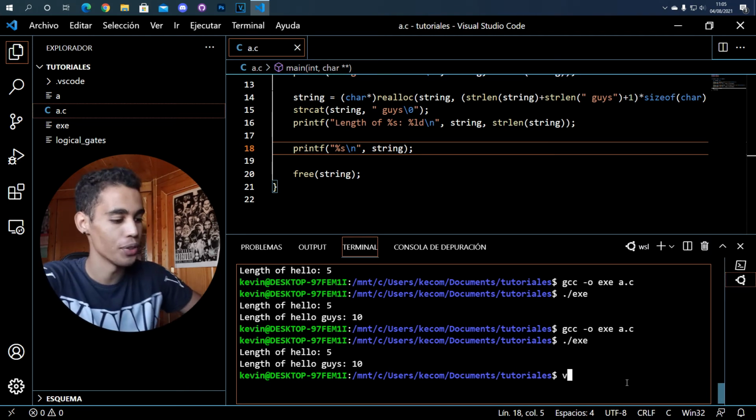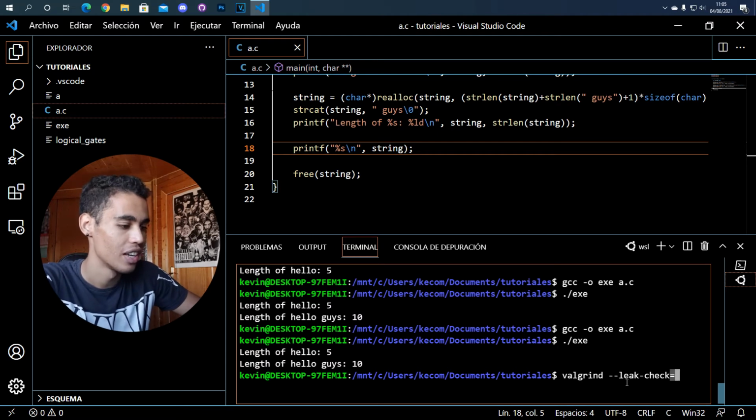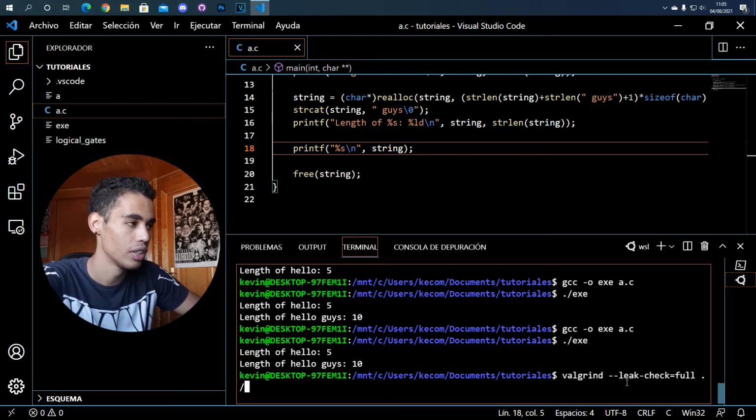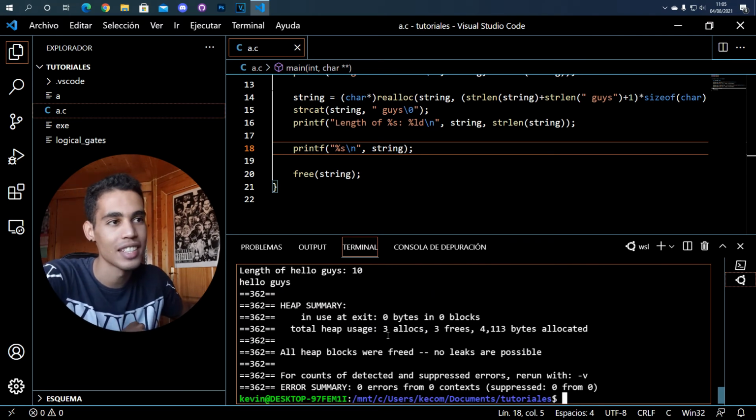And in order to use it, we just put here valgrind --leak-check=full, and then our program's executable, and it says that 0 errors were detected, like everything is freed. We did 3 allocs and we did 3 frees.